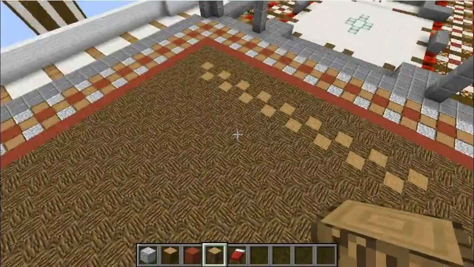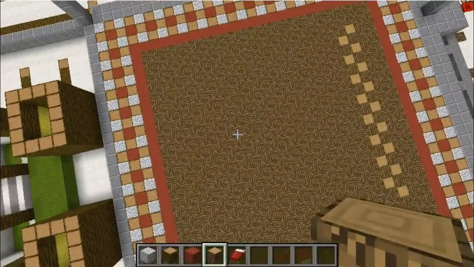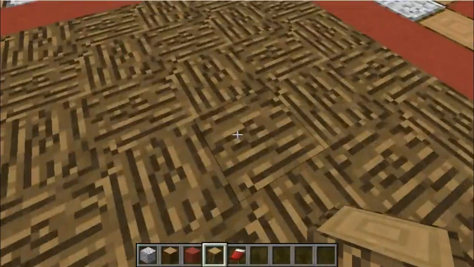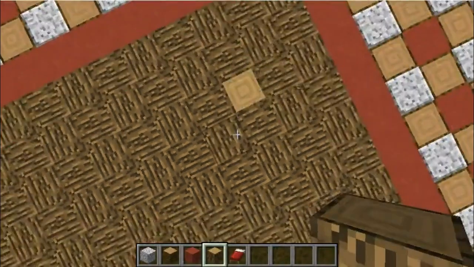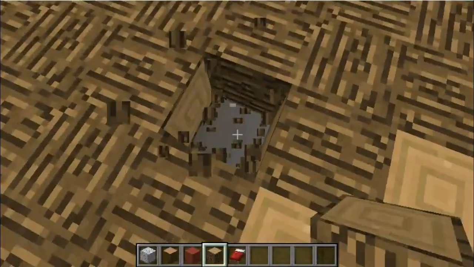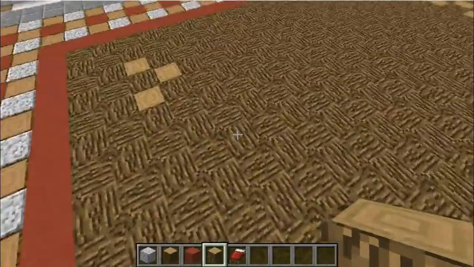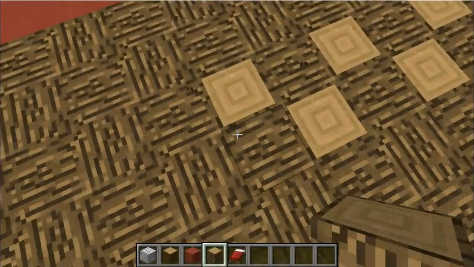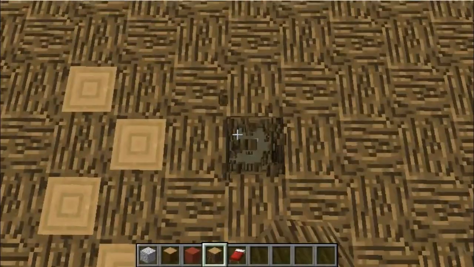There. It's done now. We're finished. No, we're not. We're far. But here is this. Oh, I can't place it on it because it's a shulker. All right. So I'm going to add a few things into this side and I'll be right back. Uh-oh.